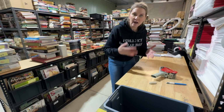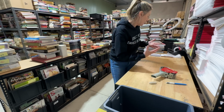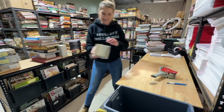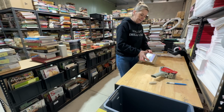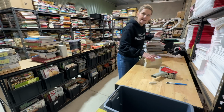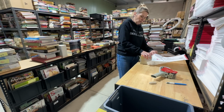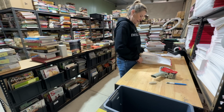But for me, I can just write an abbreviation. It's very fast and I know it. So this one, Mills 144. It's very easy for me just to grab that there, sitting there in the order that I've picked. So it's going to be right there at the front. 144. It's going straight in, just like that.